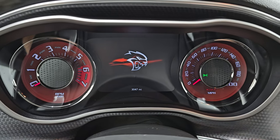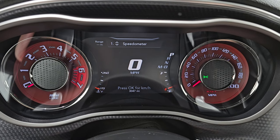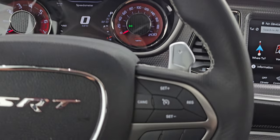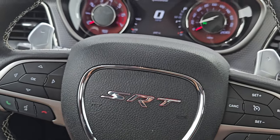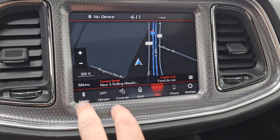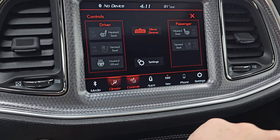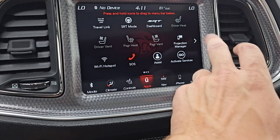You get the Hellcat animation at startup — 3,047 miles on this car. Very low miles. Instrument cluster is very nice and clean. You get the 7-inch LCD display, digital speedometer, range to empty — you can change those corners to read pretty much whatever you want. It comes with the heated leather-wrapped steering wheel, cruise controls on the right, Bluetooth and information center controls on the left, paddle shifters and audio controls on the back. This one comes with the 8.4 4C radio with the factory navigation system — you can see Highway 41 right there, working nicely. It has AM, FM, Sirius XM, Bluetooth, AUX and USB. There's also the Projection Manager to project your cell phone to the screen.